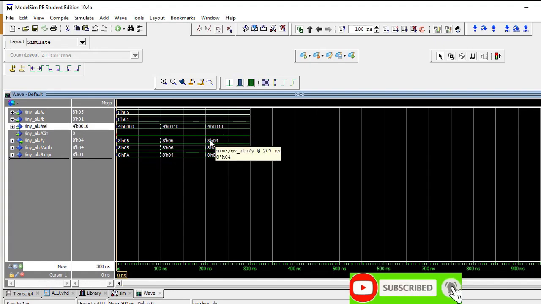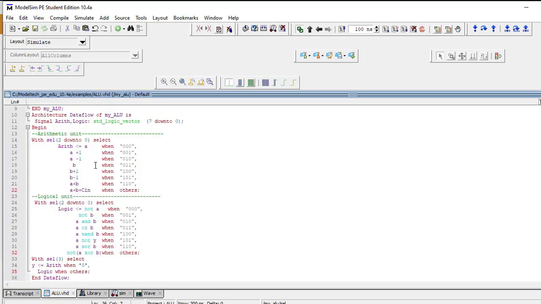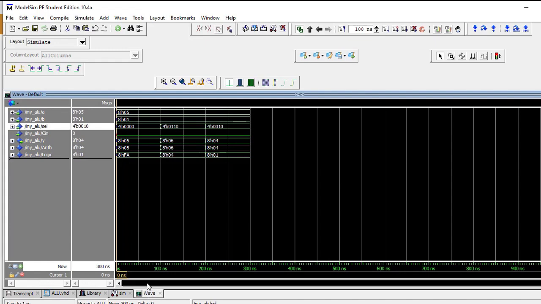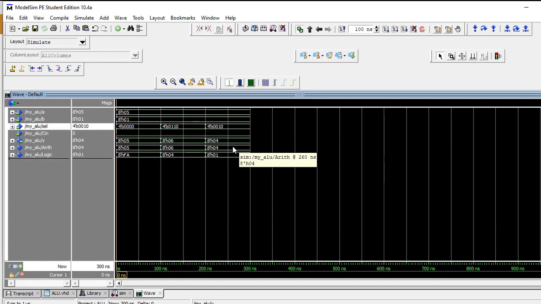So when the value of the selector is 2, let's go to the code. That is the decrement operation. The value is 5, so it must be 4 in Y, and when the operation is 2 here, it is the AND operation. The value of the selector is 2, so go to logical and we will see the logical and arithmetic operations. In arithmetic it is decrement, that's why the arithmetic value will be 4, and the logical operation will be the AND operation, so only the last value is 1, so the AND operation would be there. Okay, this is all about my today's video.